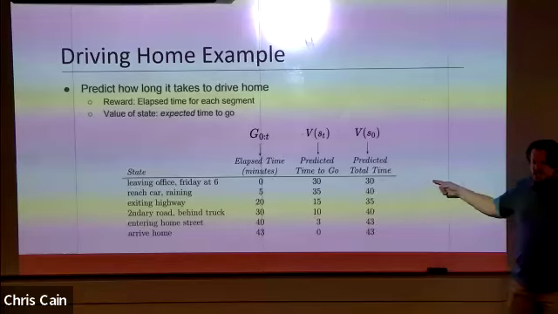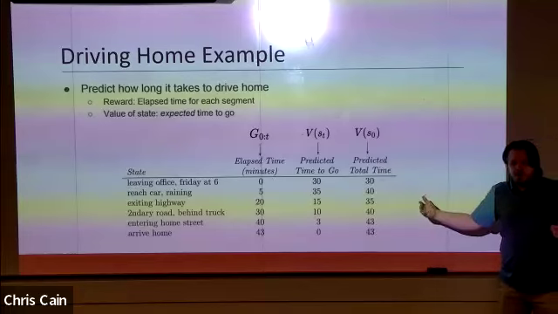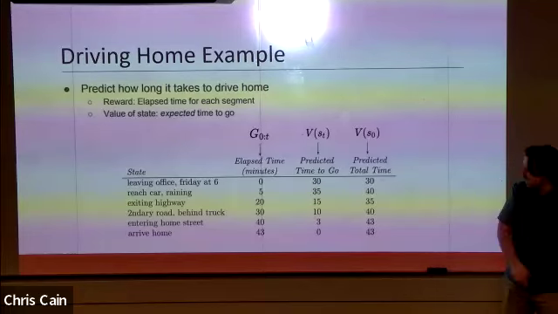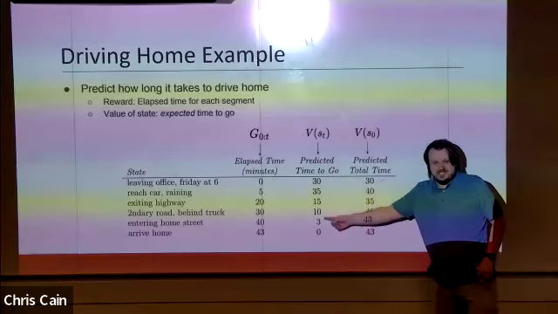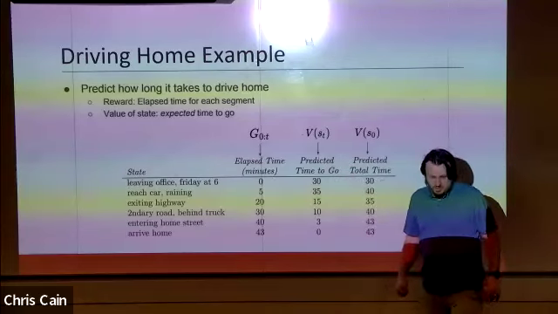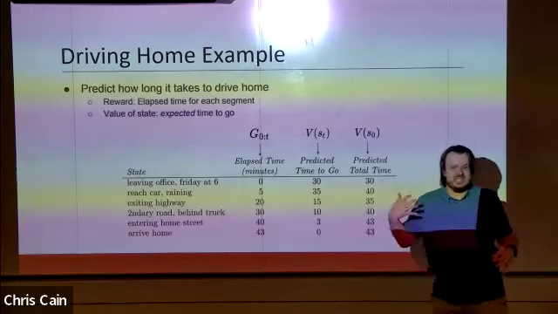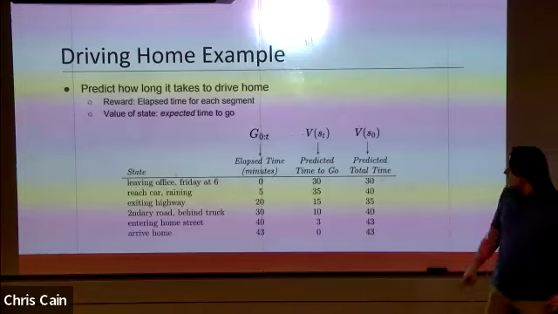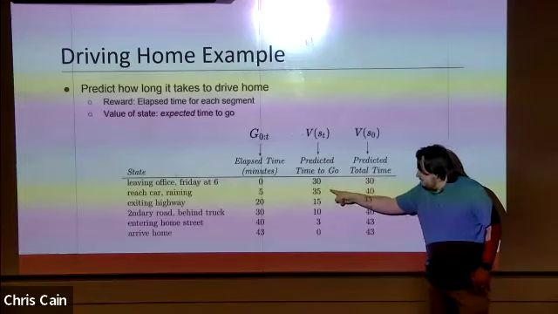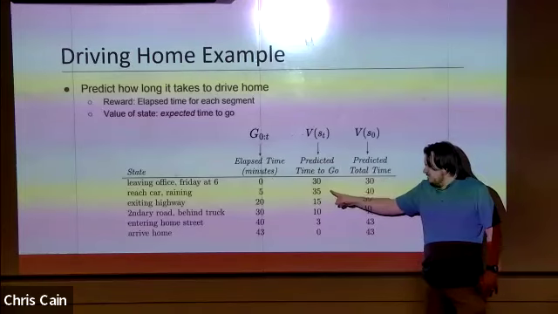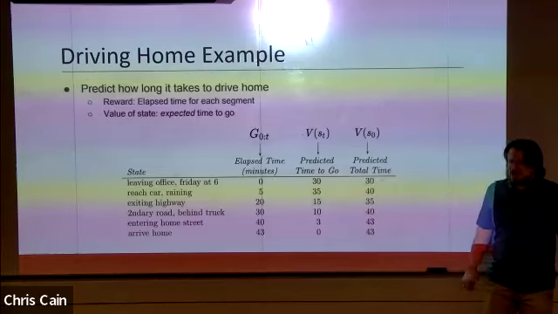But you're not waiting until you get home to go back and update how long you think it's going to take. You just wait until you reach the next step and you say, based on the current state, wait, the state has diverged from the average state from this point. So now I can update my significant other and say it'll be an additional 35 minutes before I get home.